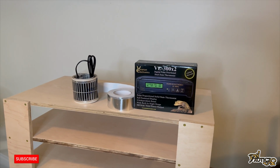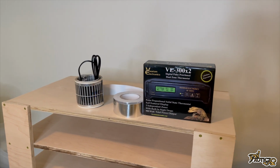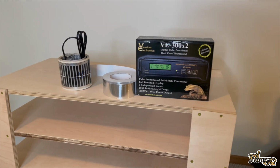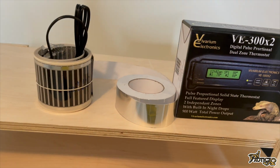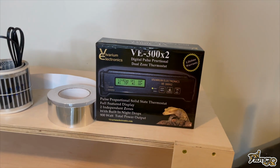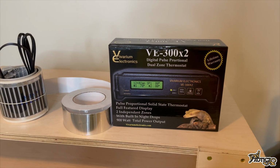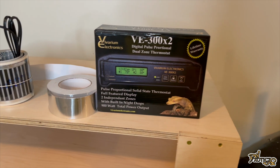Alright everybody, so welcome back to the video. Like I said, we're going to be installing heat tape and thermostat on the heat rack today. So this is all of the supplies that we have. This is all that you're going to need for installing heat tape on a snake rack. As you can see, this is the thermostat I went with. I like the Vivarium Electronics brand. My current rack runs with the Vivarium Electronics.